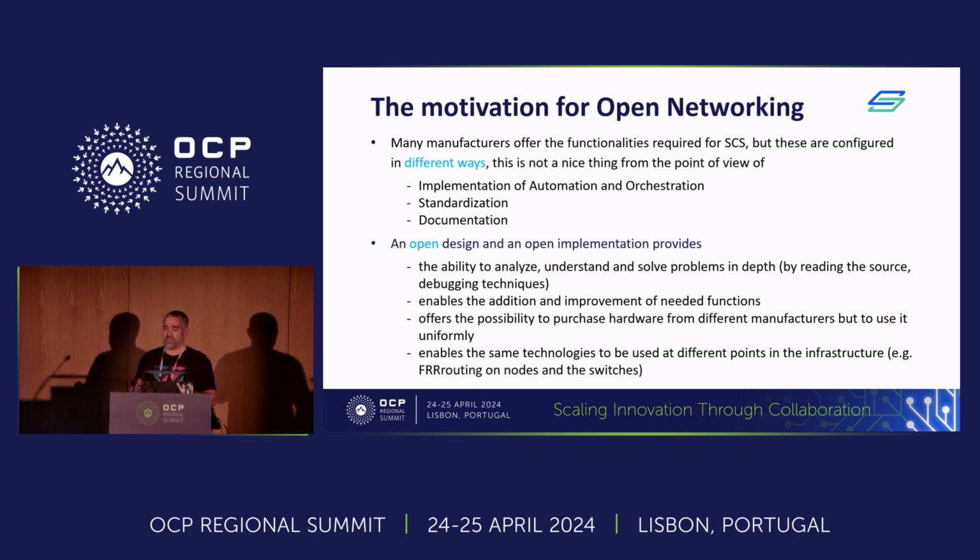Open design also enables the addition and improvement of needed functions, offers the possibility to purchase hardware from different manufacturers. Manufacturers are changing their prices, the specification of the hardware. And if you have a common network operating system, you don't have to throw away your automation. You can just continue to use it. And this is really, really interesting from a cloud service provider view.